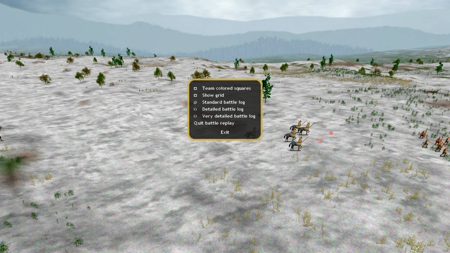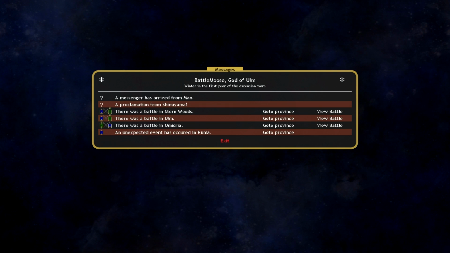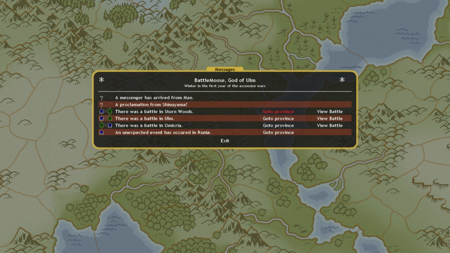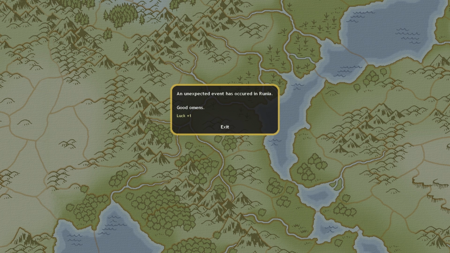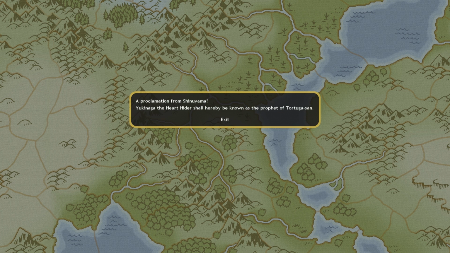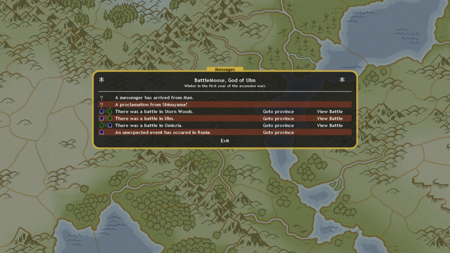These black centaurs that are in my rear over here have caused me an utter headache. I just don't know how to deal with these, or how I should play this next one. I went back and forth thinking where and how to move my armies. I just didn't know. I got an unexpected event to Runia, I got more luck, so, well, that's not bad. Proclamation of Shinuyama. I'm only making a profit now, which I guess is a bit late, but fine. And I got the messenger from Man.